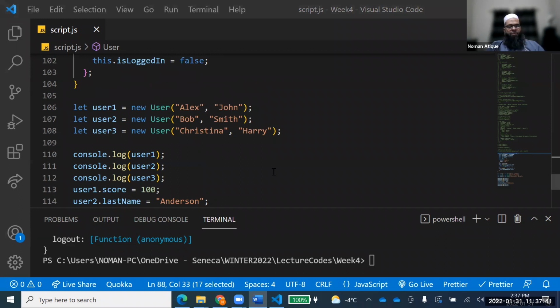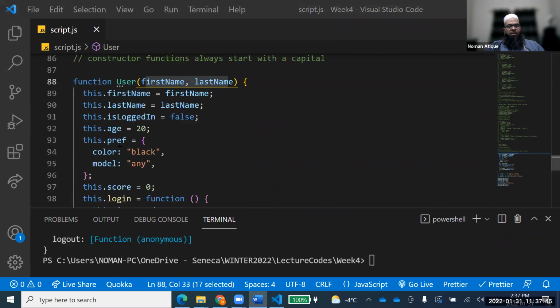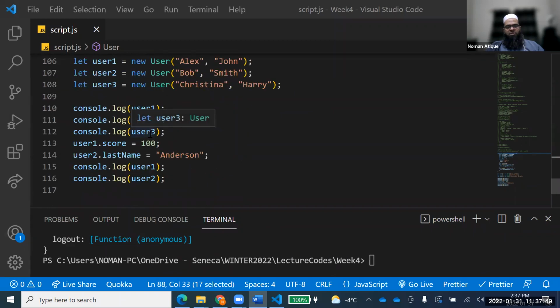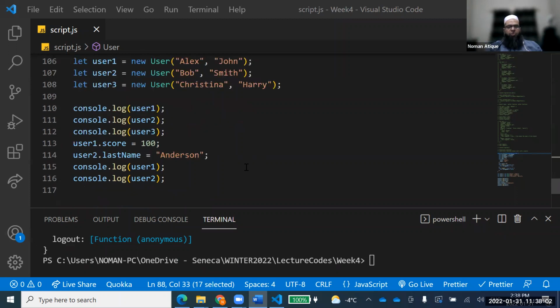Now I want to tell you something very interesting. This constructor function is used to create objects, and as we have seen, we are creating multiple objects by passing the first name and the last name, continuously creating multiple objects. I want you to focus on something.